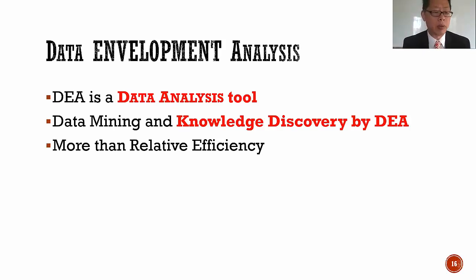So after this presentation, hopefully you can have a broad and open-minded view about DEA. It's not just about relative efficiency. Now, if you do production function research, yes, you get the relative efficiency, the production efficiency scores. You're still going to get that, but you get more than that. Let's remember, DEA is a data analysis tool.